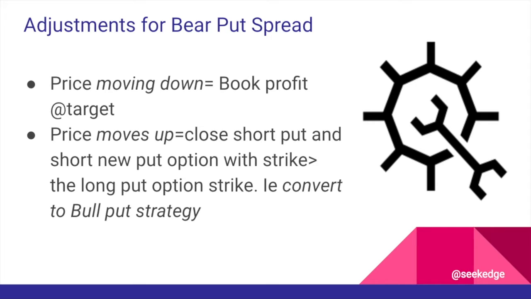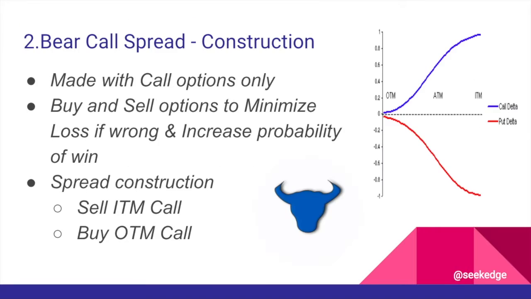That means we just have to change our view also and convert, right? We just have to close one leg and book the profit and take another leg which is at a lower strike. It gets converted to a bullish strategy. So, adjustment from one strategy to another strategy. This is very critical. If you have a large number of lots and you want to reduce the loss, then you have to do this adjustment when it is required.